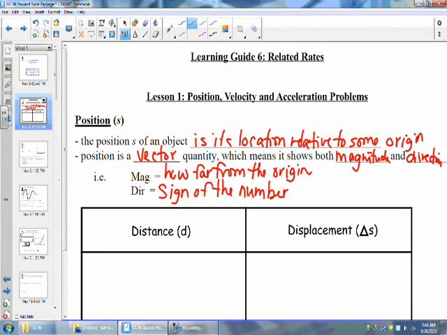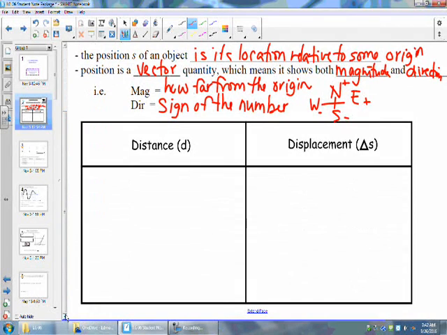So just to make it familiar, never eat soggy Wheaties. All right, so we've got our north, east, south, west. If I'm looking at positives, then that would probably be talking about north and east, or it could be forward as well. We'll talk about that a little bit later. And negative, it makes sense then that it would be south and west, or it could be backwards, down, etc.